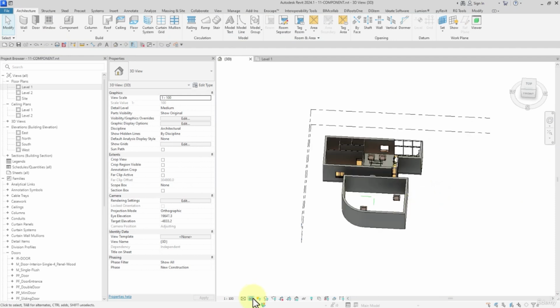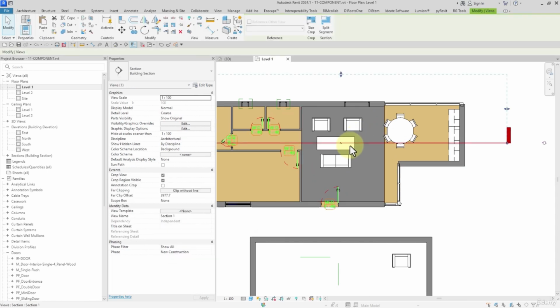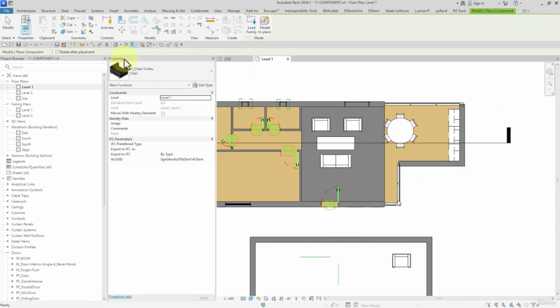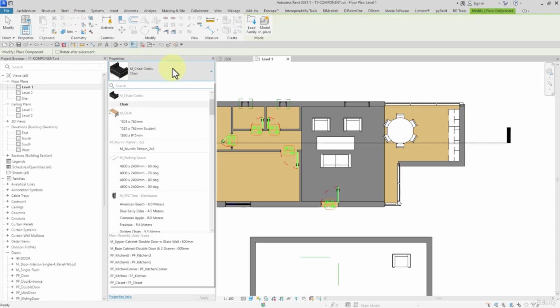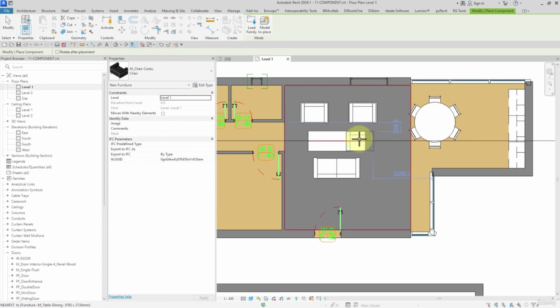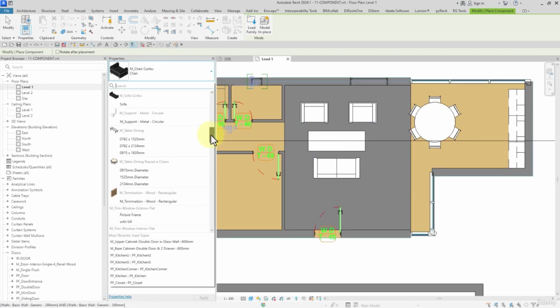And I want to tell you a point about this part: sometimes when you load a family or a component like this, if I click on component, the last selected component is displayed for us. For example, if I want to use this dining table, I have to open the type selector and then find it from the list.